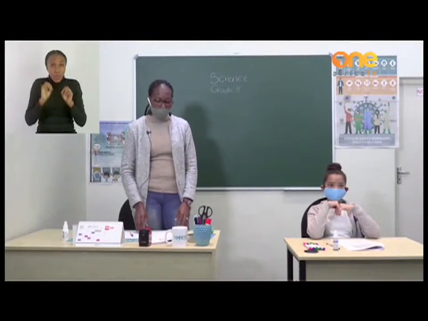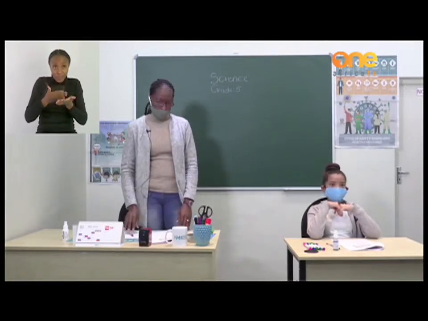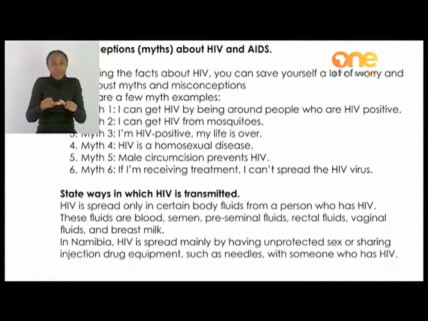Grade 5s, we are still on page 21. Misconceptions or myths about HIV and AIDS. Remember, I already told you, myth means misconception, or wrong information which is mistaken for the truth. Sometimes we say things which are not true, but then there are those people that believe them. But in actual fact, they are not true.